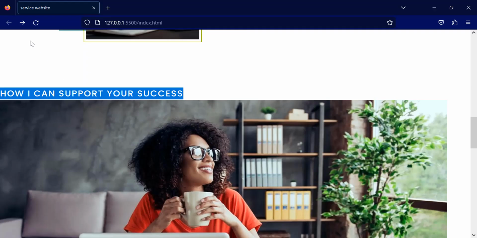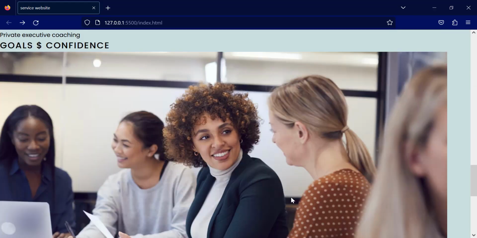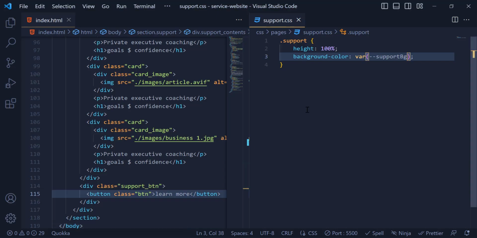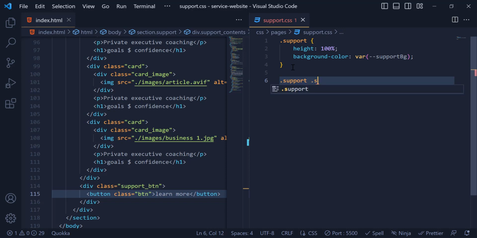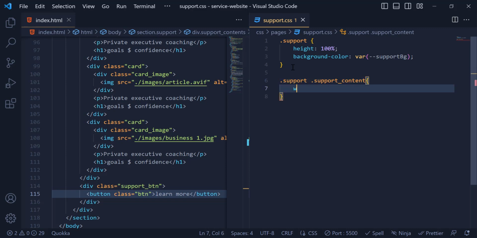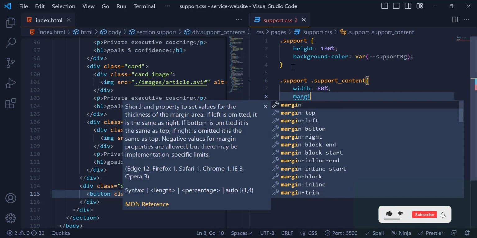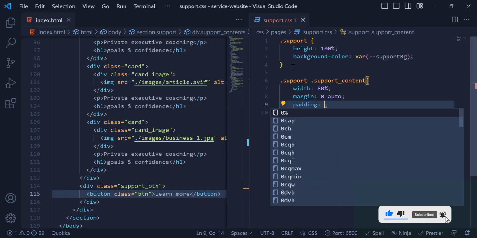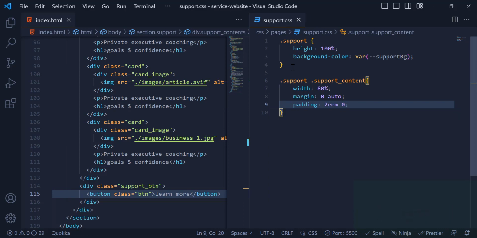Okay, now you can see we have a different background color, and down here I need to target another div which is support content. I'm gonna give it a width of 80%, a margin 0 auto, and a padding of 2 rem 0.